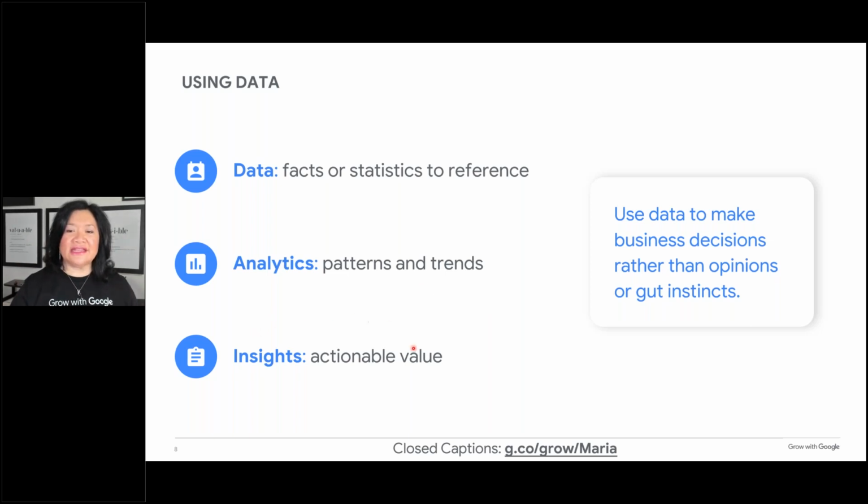But the insights are what we do that actually applies that knowledge, applies that data and those analytics. We look at insights: what can we do? So if we know 90% are coming in on a mobile device, then our insight should be that everything we do on our site needs to be mobile friendly and mobile responsive first and foremost. It doesn't matter what it looks like on a desktop or a laptop, because that's only 10%. We've got to get the majority of people and meet them where they're at, okay?